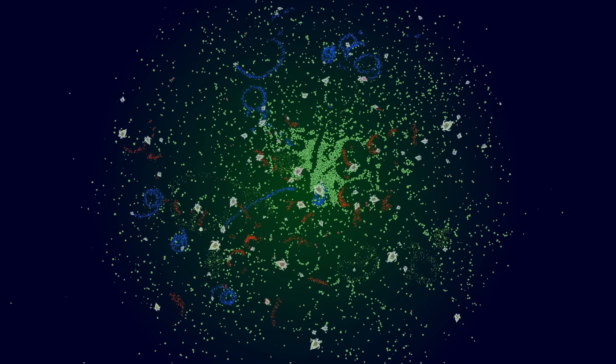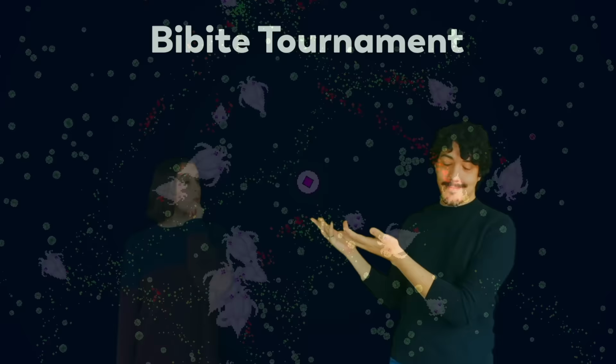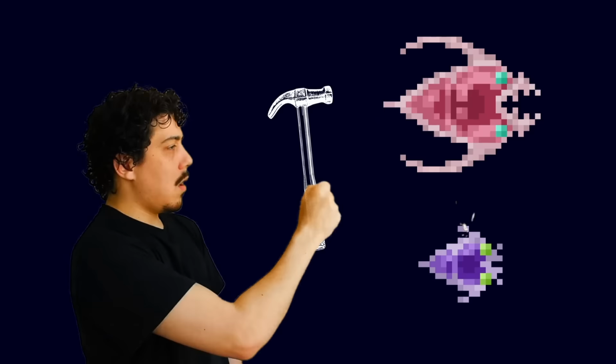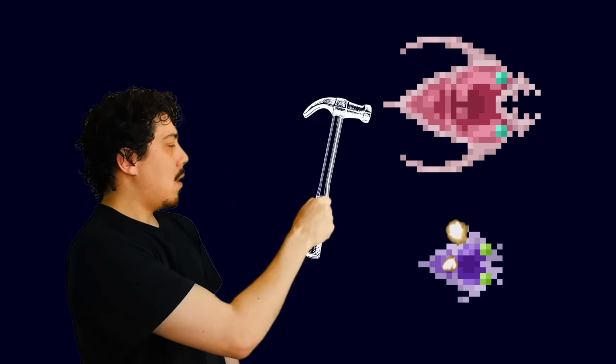In my last video, I announced I would be holding a tournament. A Bibite tournament. The Bibites are the inhabitants of an evolution simulation that I've been working on for quite a while now. They can evolve their genes and behavior, which can vary wildly. For the least faint of heart, it's even possible to engineer the brain of Bibites to create the behavior you want in your own species.